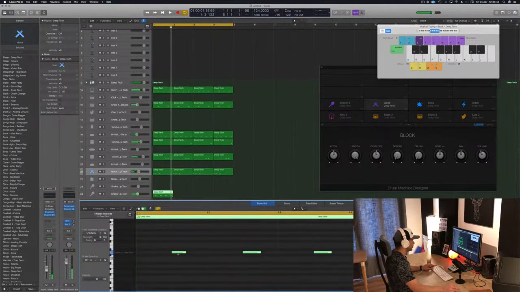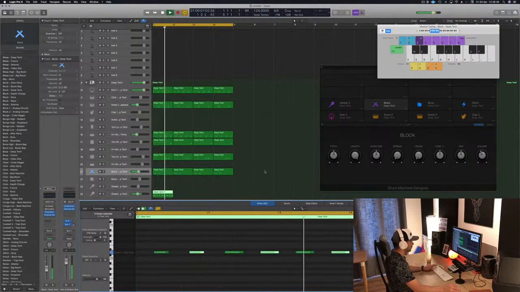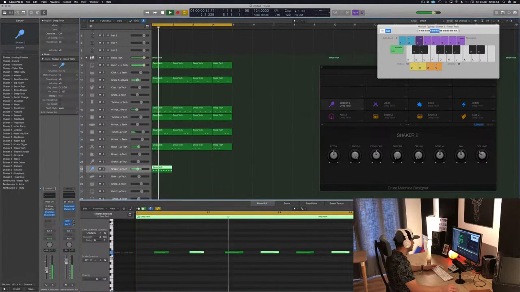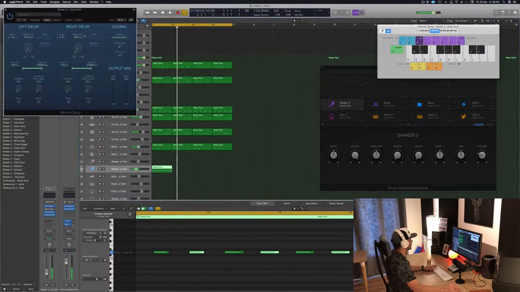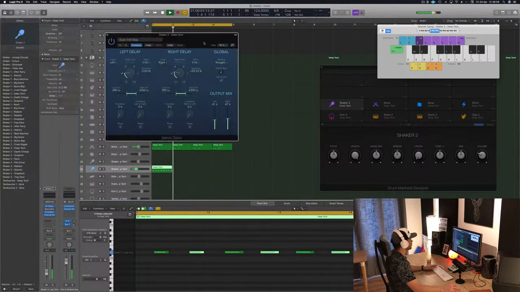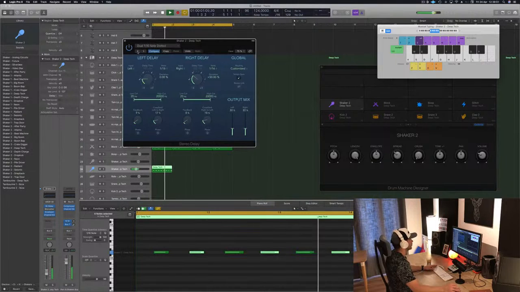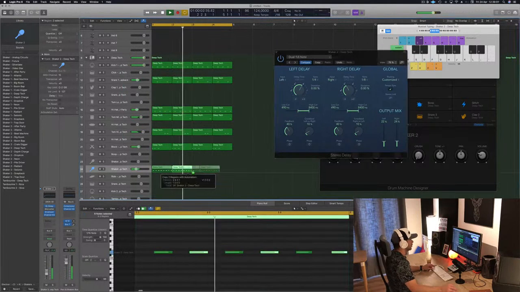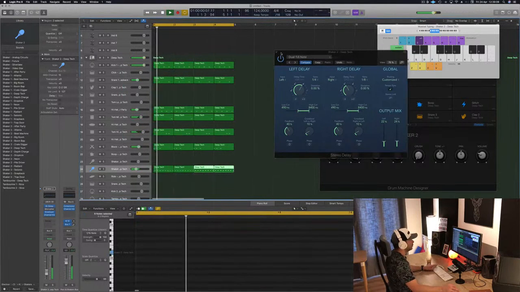So what I like to do with my shaker is to maybe surround the hats with it. This, and then some stereo delay, and then obviously way too loud, but we'll make it happen.